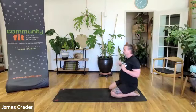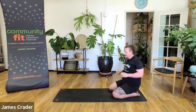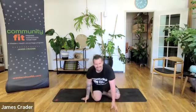Give it a rest. Finger flicks, so on and so forth. Go ahead and take a seat. Sitting with either soles of the feet together or a crisscross leg, whatever works best for you. Rocking right butt cheek to left butt cheek. And as you do that, maybe even get some lateral movement through the spine. Maybe it's so much that it becomes sort of like a seaweed or wheat grass feeling through the spine.